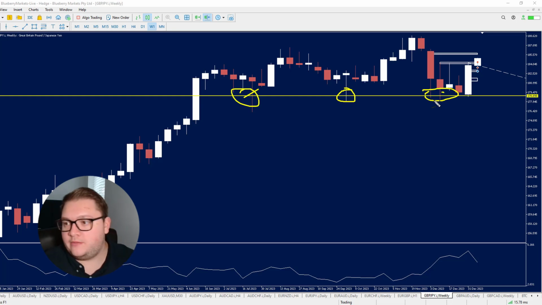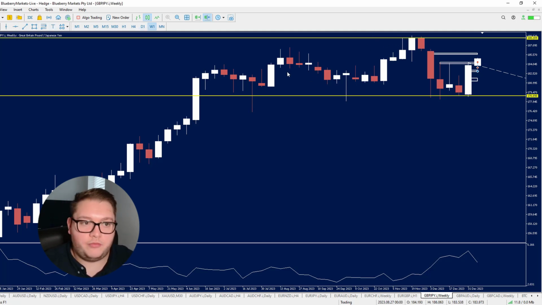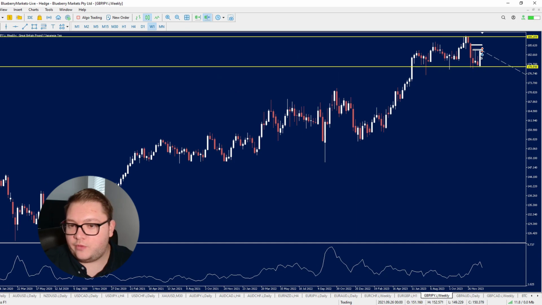So the way I like to look at the market is if price is holding that area, are the sellers going to give up at this point and are buyers going to want to get back into the market? Also, we could try and suggest that this market may be in a sort of trading range. Overall, the market has been bullish. We know that if we zoom out on the weekly chart, it's been bullish since 2020.